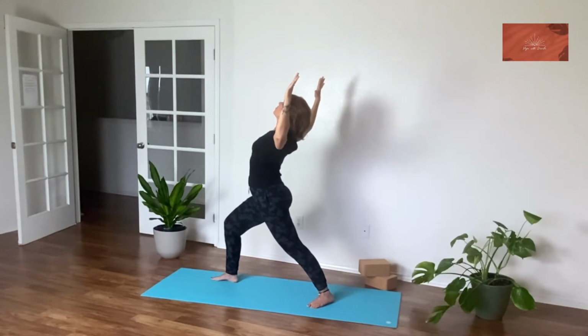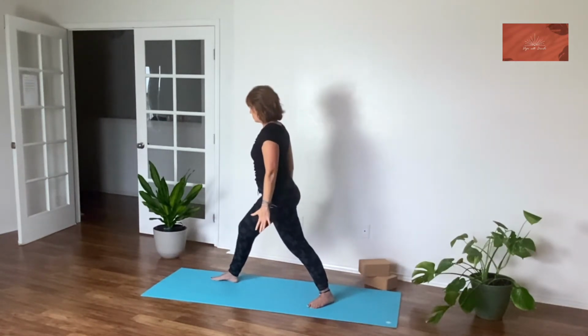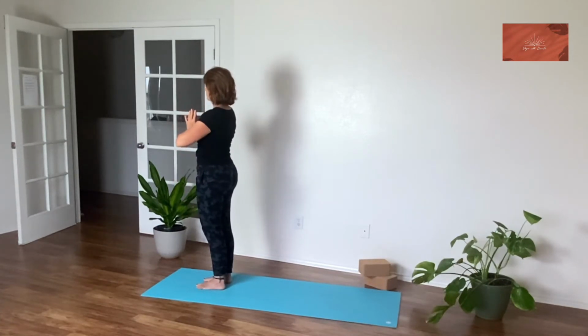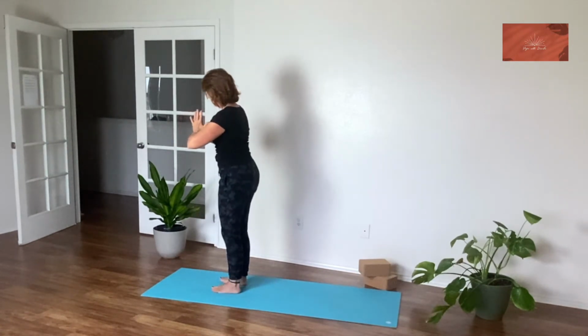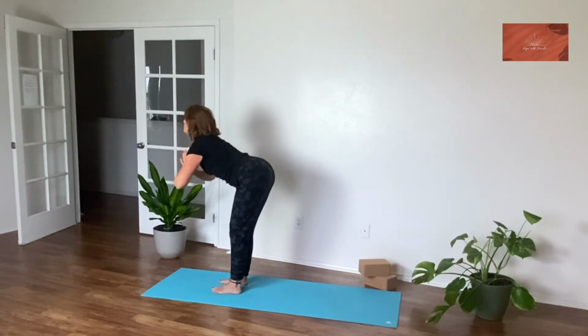Cactus again, this is optional. Big step forward. Align here your feet, either hip width or bringing your feet closer together. Hands in front of your heart. And we're going to fold forward.